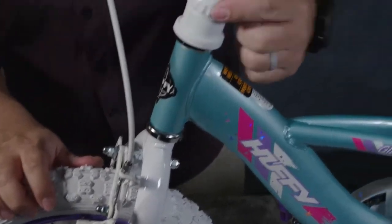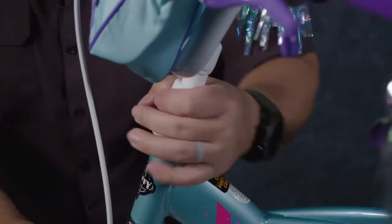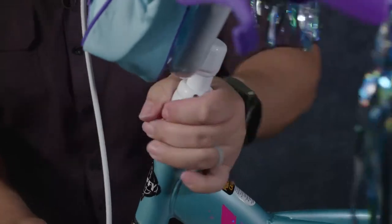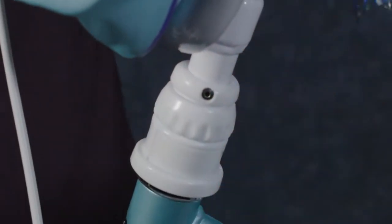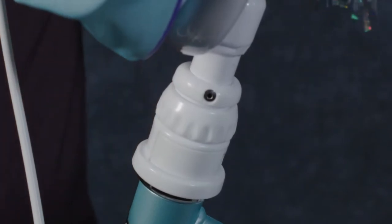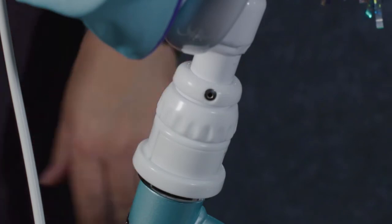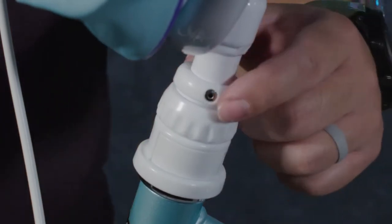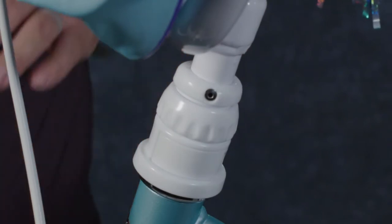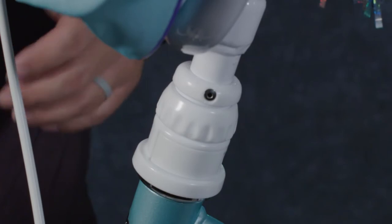You need to turn this plastic knob right here to tighten everything into place and add tension to the headset. You should have about this much distance after you've turned the knob. If you have a lot more than that, the detent pins probably haven't clicked on the inside. You need to loosen this back up until it stops, and then try to push everything back together until you hear the click, and then try again.